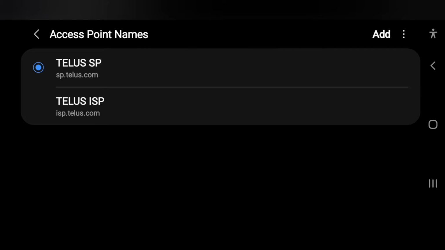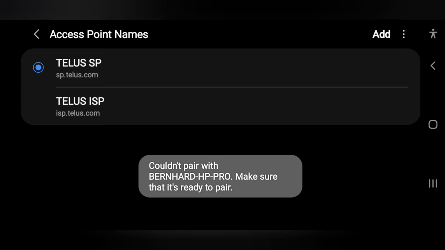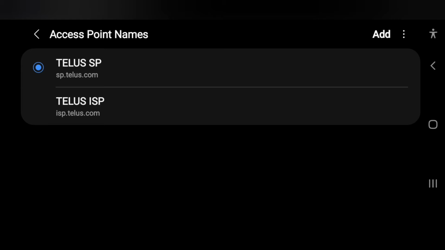And this will pretty much guarantee your internet working, because this is the only cause of mobile data not working on a phone. It's always the APN settings. If you have that entered correctly according to what your service provider requires, it will work. So let's go onto the laptop and search up the appropriate APN settings.